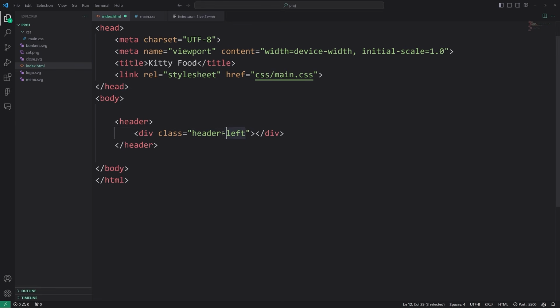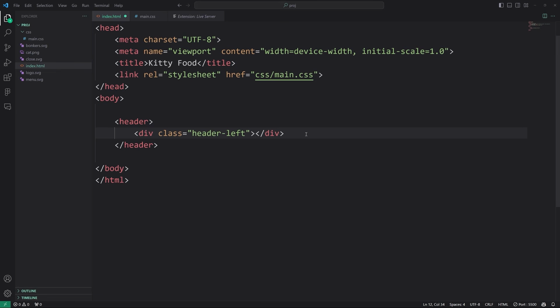As the name would suggest, you can specify the same class, header left, in other areas, and it will still work and apply to those HTML elements when you write your CSS. If you're still confused, that's probably expected if you're an absolute beginner, because this stuff really starts to make sense when I start to do it, but I did want to describe that a little bit.